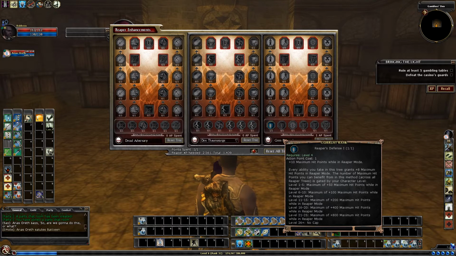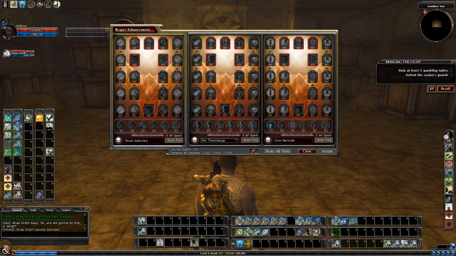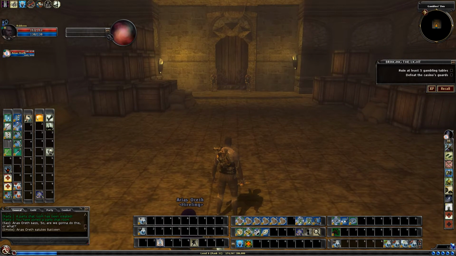But furthermore, every point spent in the tree gives you 8. So that's why we went up 18 points. The next point will give us 8. Once we have our 6th point and are at level 9, we'll get an additional 20 hit points, and that's good even outside of Reaper. So these hit points add up quick. It's the absolute fastest way to build power in this game.